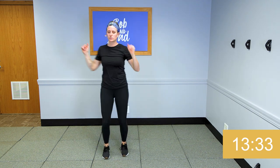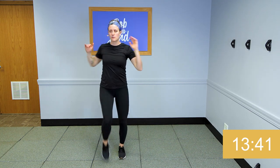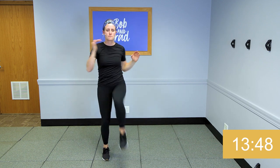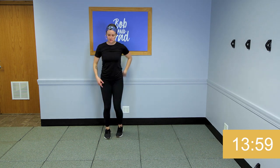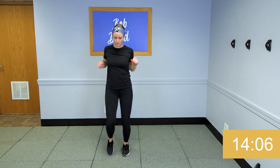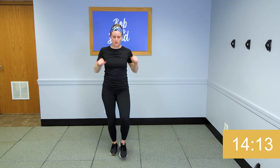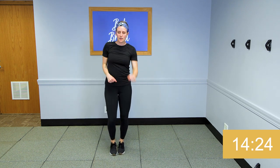Lift, lift, elbow to knee. Good, staying here for three, for two, for one, walk. All right, next up we've got kicks. Ready, go. Kick it out, out, add those arms. Good. Back to walking in three, two, one, step in place.